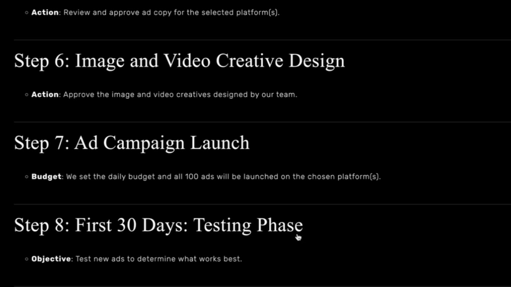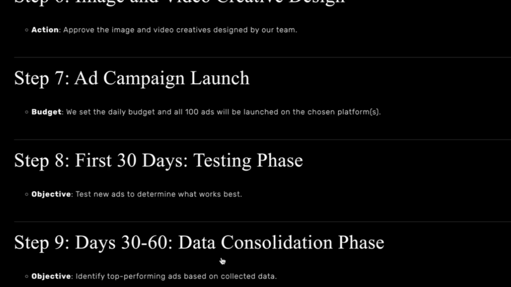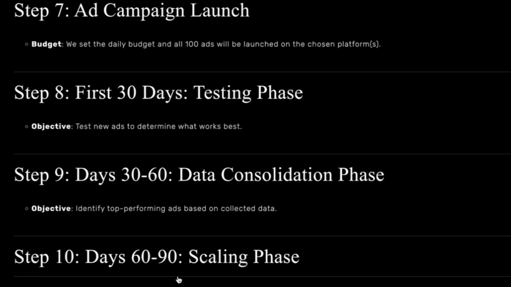Once we find those specific winners, which is typically around day 30 to day 60, we do data consolidation. So let's say you're running 100 ads, but obviously let's say 90 of them weren't really giving us a good return that we're looking for. Guess what? We turn those off, we shift that budget to the winning creative, and then we repeat that process. New ad copy, new image and video creative. Y'all, that's happening on a 30-day cycle. So you're always having fresh ads up and going for your business. That way you don't run into anything like ad fatigue, all right?